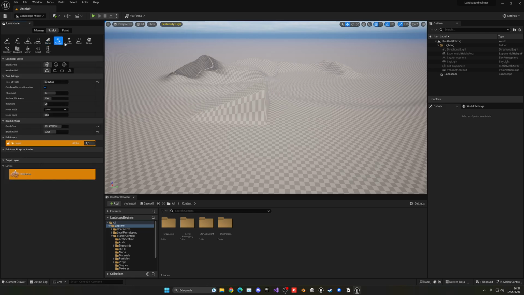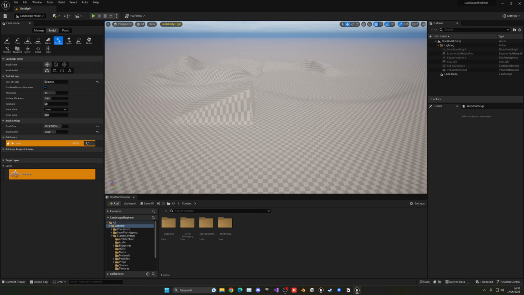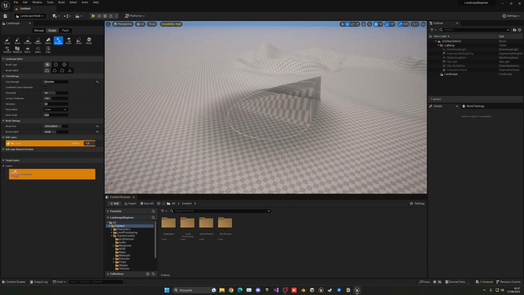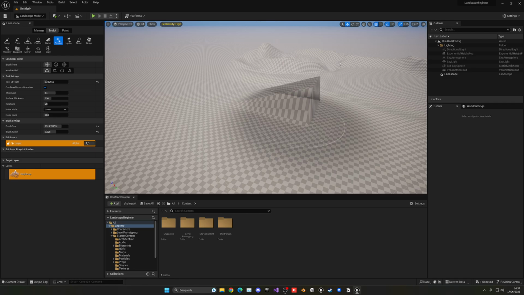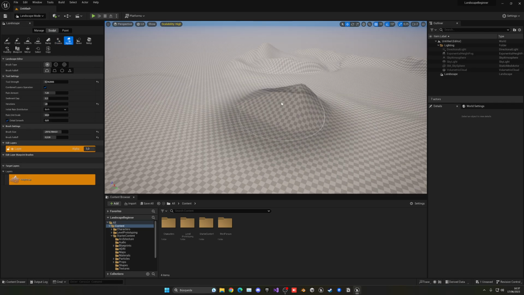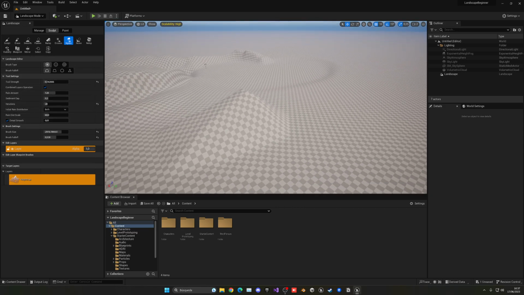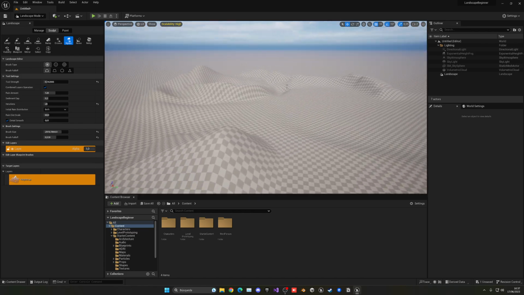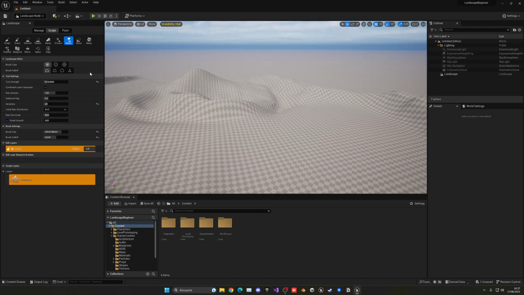Then we'll have erosion and hydro. These ones are very similar. Basically, they will just simulate that time has passed, and rain has been occurring, and so on. And it's a type of smooth, but really with noise and so on, and more in an actual real physical approach. And then we have different other tools that we can use. But as a beginner, I don't recommend really playing with those. You don't need to know them right now.